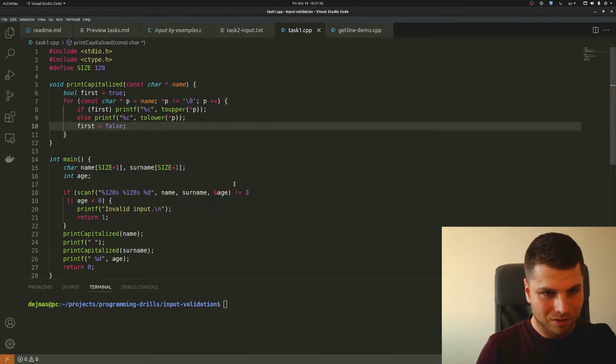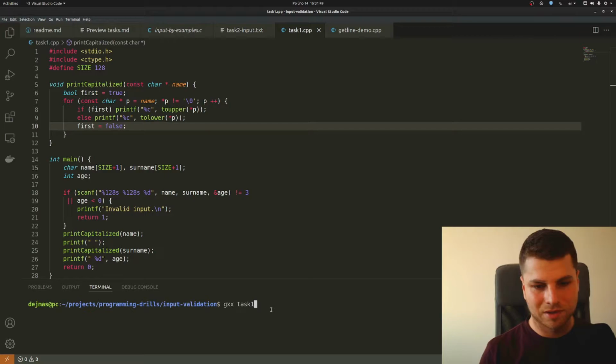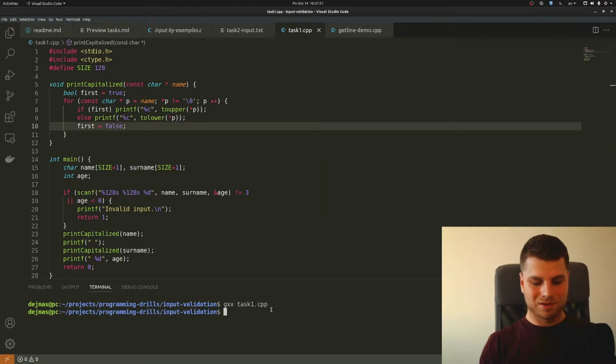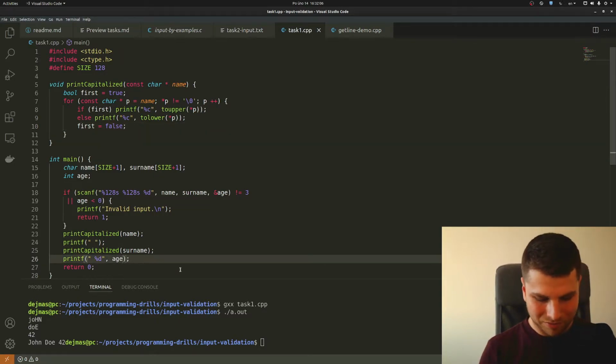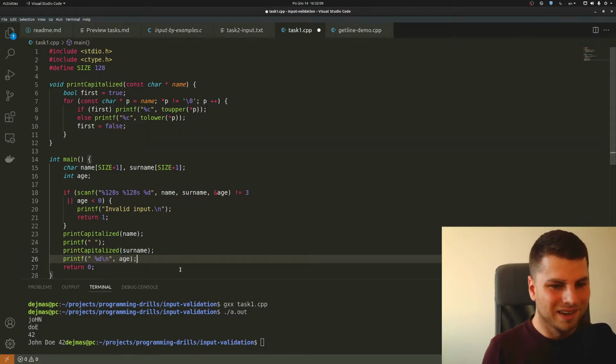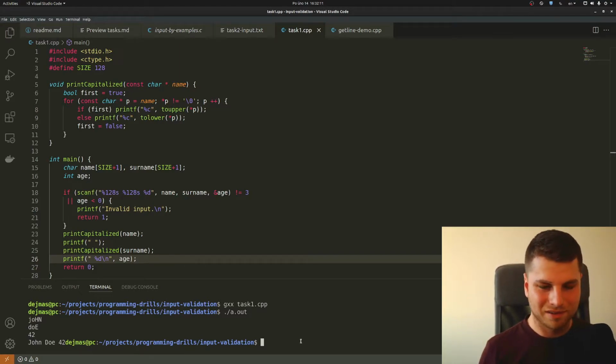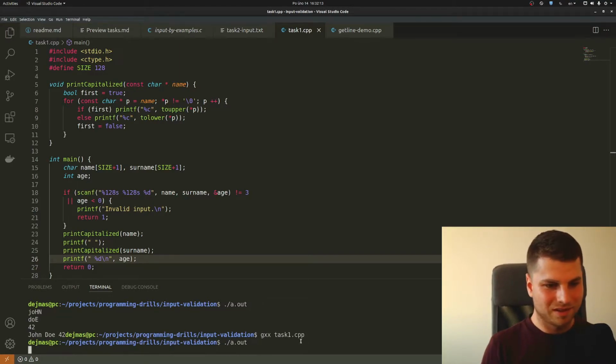So let's try to compile this. gcc task1, and let's go. So let's try it. Yeah, I think the newline would be down here, lovely, but it seems otherwise everything is nice.